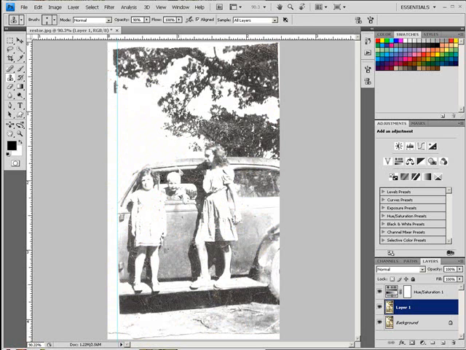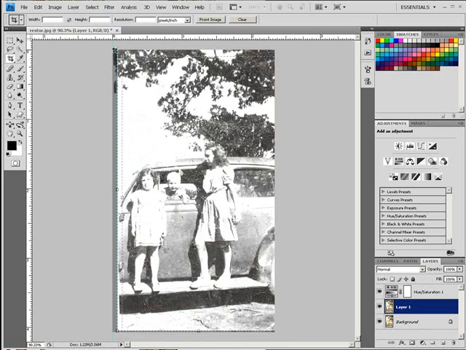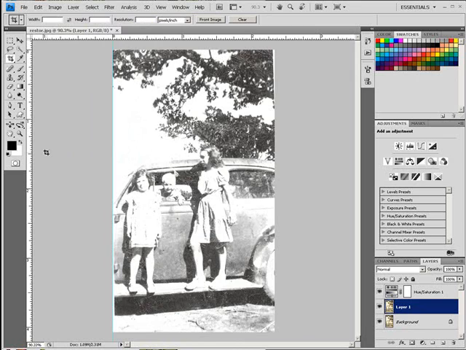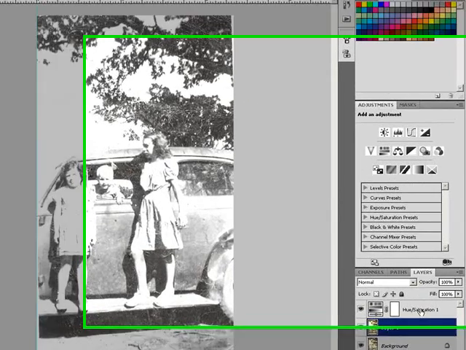I'll crop this out. So I'll take my crop tool, come in here, and I'm just going to free crop. I'm not going to type anything in width and height, but I just want this area, because when I scanned the image, it took too much of the image. So I'm going to come right in here, crop that, hit enter, and there it is, the final product.